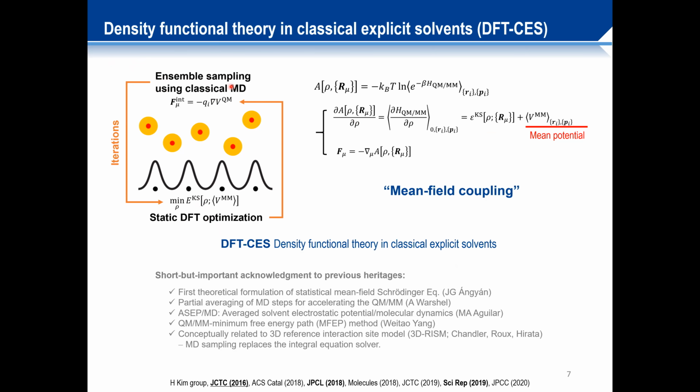So particularly, we named our method density functional theory in classical explicit solvents. And I would not say that we are the first group who developed such an idea. Similar or quite the same ideas have been proposed by previous groups, which are listed here. And we have coded this method in our computer code, and we have been developing the required potentials for the last couple of years.